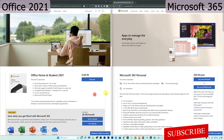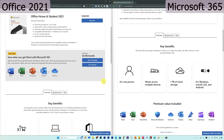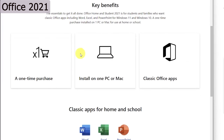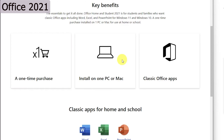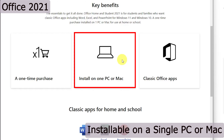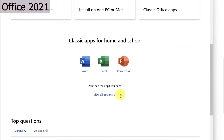So obviously, with Microsoft 365 Personal you get much more in terms of bundled apps and several additional features that you would miss with Office 2021. Now looking at another key feature: the major benefit of Office 2021 is that you purchase it one time and that installation is for lifetime. It allows you to install on one PC or Mac, and you get the classic Office apps everyone is used to.